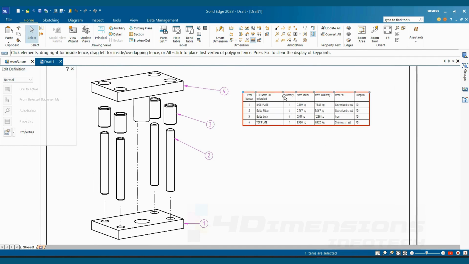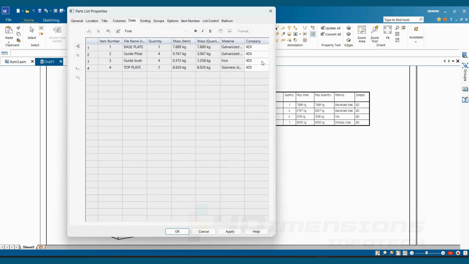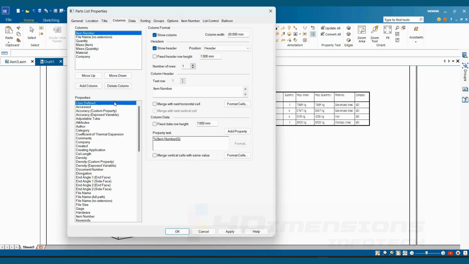Now suppose I want to add some user defined property which is not present in the list of properties here. For that I'm going to right click, go to properties, select the columns option, and for a user defined property which is not present in the property list but we still want to add, you just select the option user defined, the first option, say add column. Now the name for the column is showing as user defined. So if I want to change and assign a particular name, you just need to select here in this tab, and instead of user defined name, I'm going to backspace it and add the required name for that particular property.